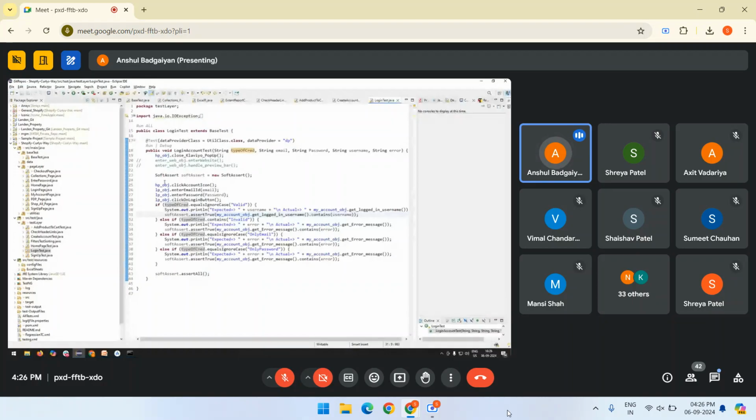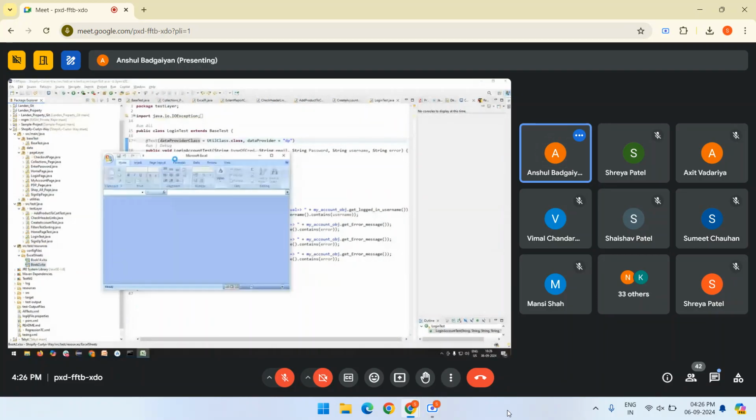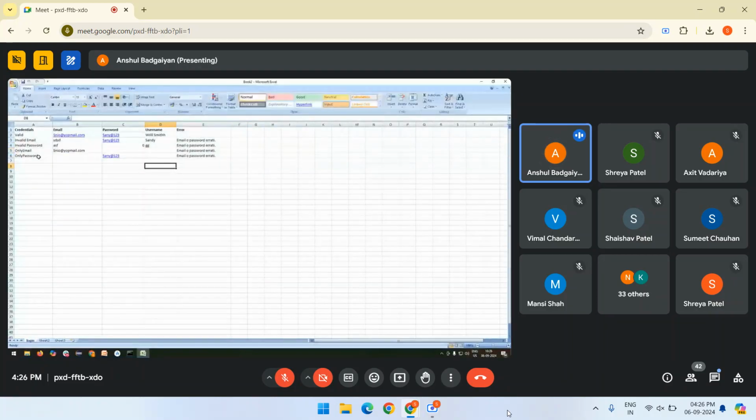Here we can see that I have used the data provider. What the data provider is doing is fetching all the data that I have stored in the Excel sheet. Let me show you my Excel sheet here. So this is my Excel sheet. Here I have stored all my credentials.